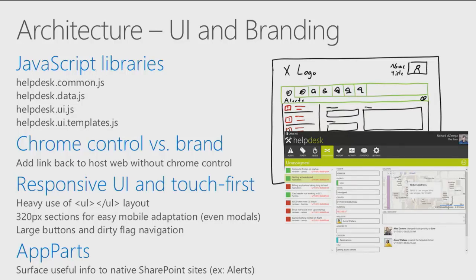You know, when we went through this, we rebranded this like 6 or 7 times, I felt like, and we went back and forth. Should we use the Chrome control? Should we not? And I think where we landed is if we're going to have some sort of brand, like help desk being a product possibly that we would put in the store, it's absolutely okay to not use the Chrome control and use your full brand. So, we are following the guidelines of an app where I have a link back to the landing page of where I came from, but I think it's totally feasible that you don't have to use the Chrome control. One of the reasons we wanted to do that specifically was to provide a responsive experience.